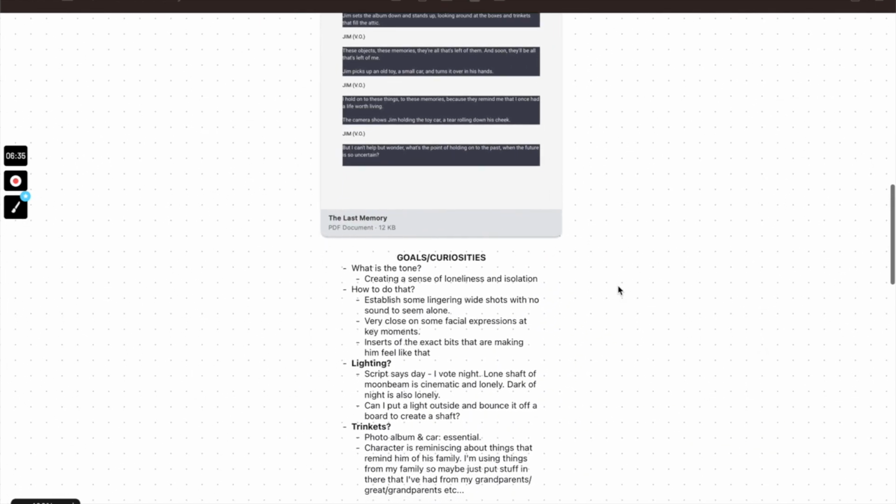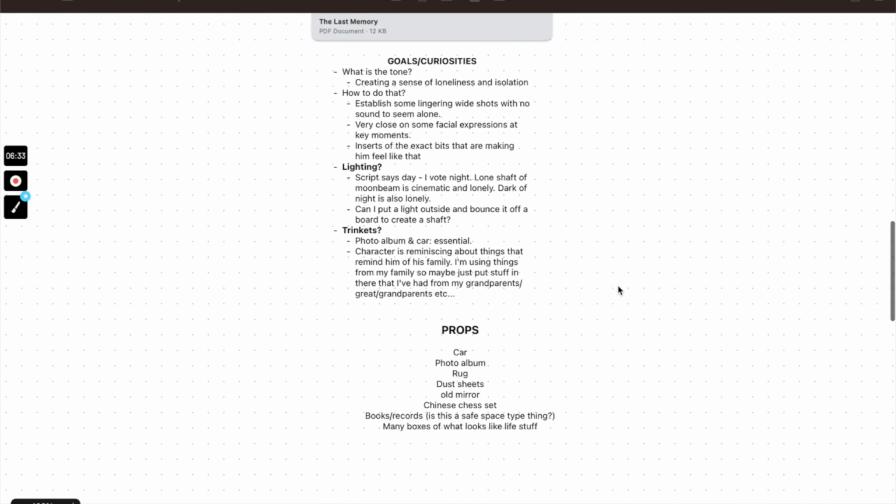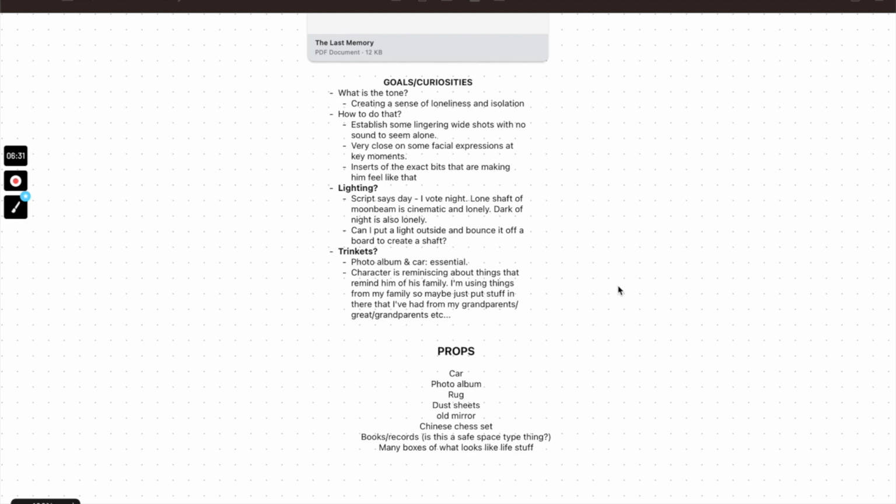Now I've laid out the first thing, my goals, curiosities for it. So firstly, what's my tone? I want to create a sense of loneliness and isolation. How am I going to do that? To be honest, this just sounds like I'm going to do all the things. But I think lingering wide shots are useful.